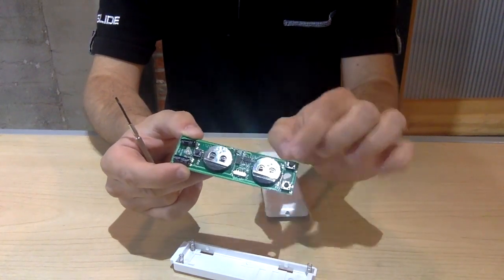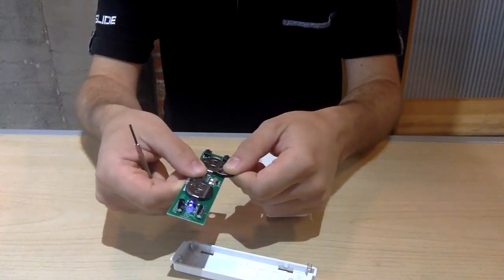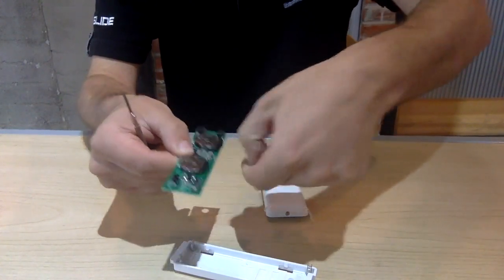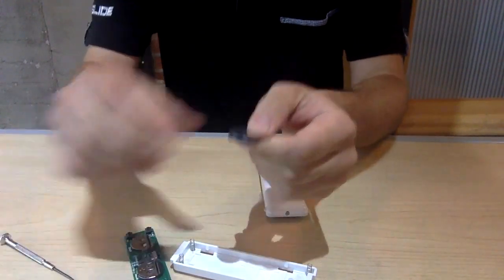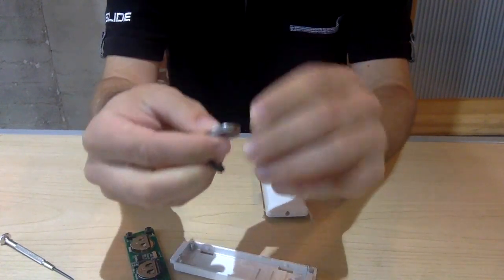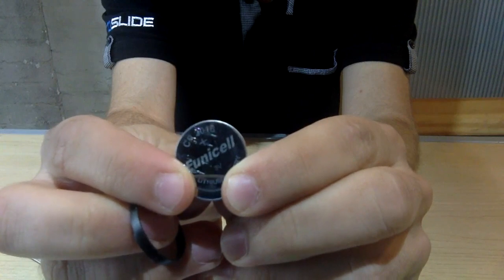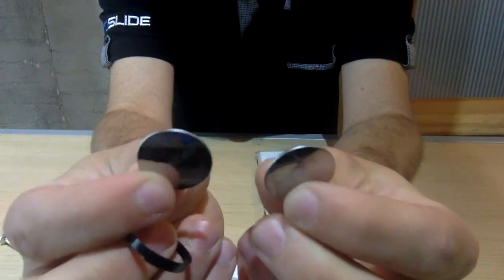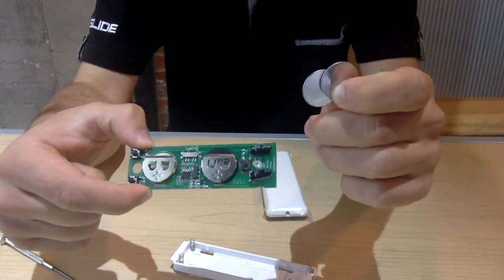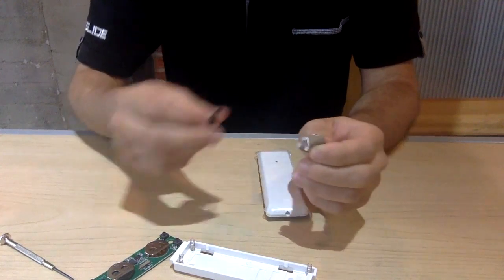I'm going to show you how to take the batteries out, and I'll also tell you which batteries they are in the event your push button dies. To remove the push button battery, grab the black plastic shelf using your fingernail and simply pull it out. Each of these small black shelves has two CR 2016 batteries. I'll hold that up to the camera so that you may see. They take 2 per slot, so each push button requires 4 of these CR 2016 batteries in order to operate.